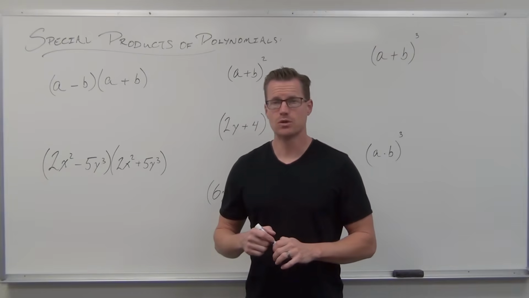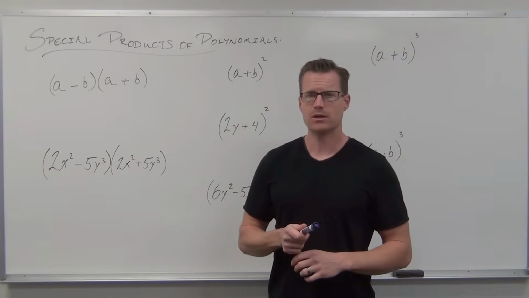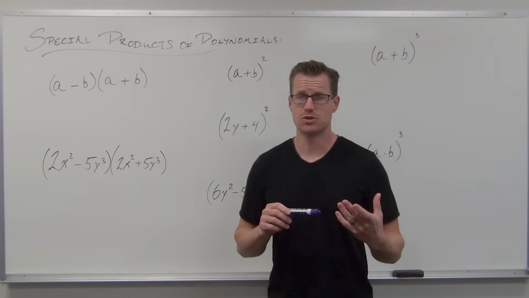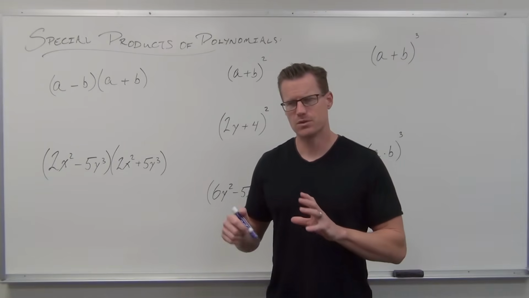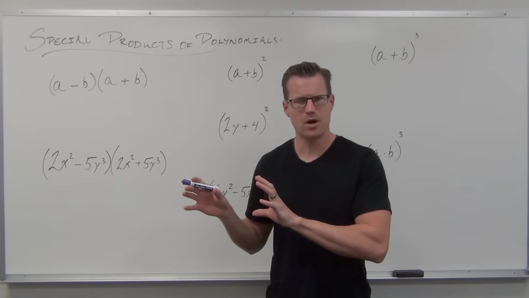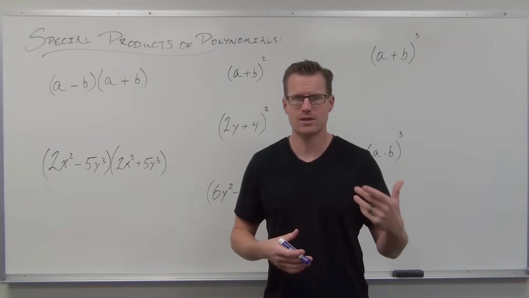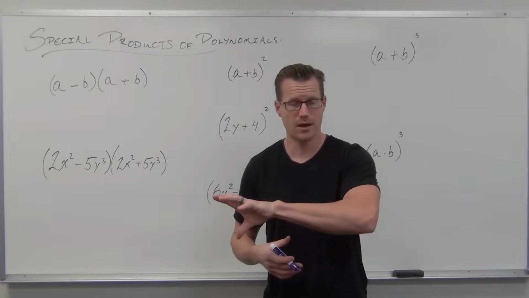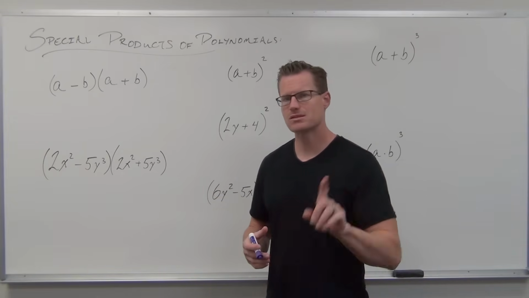So, here's what I'm saying to you. Do you absolutely have to know about special products? No, not really. You can use your standard distribution and figure out all this stuff, and I'm going to show that to you. But if you notice some special products, we can sometimes use some shortcuts. And that's okay to do as long as we understand the nature of them, why it works the way it does. That way we don't make mistakes on them. So let's look at a few of these.